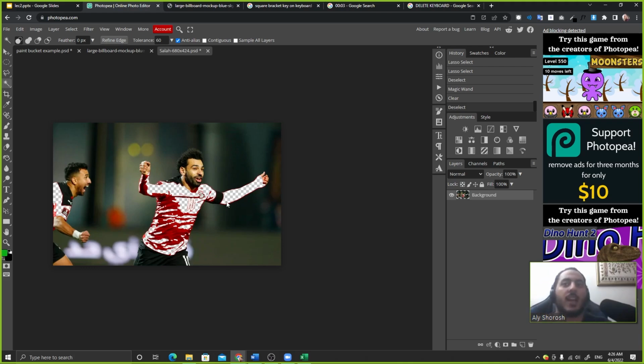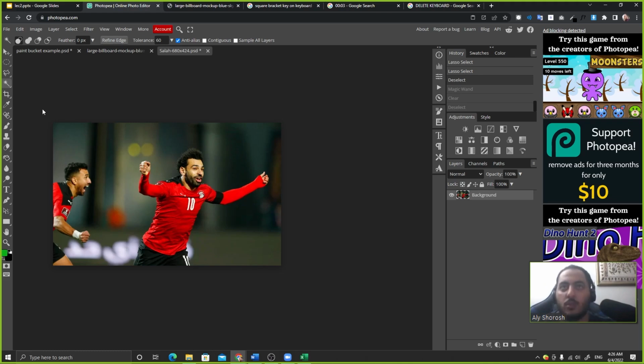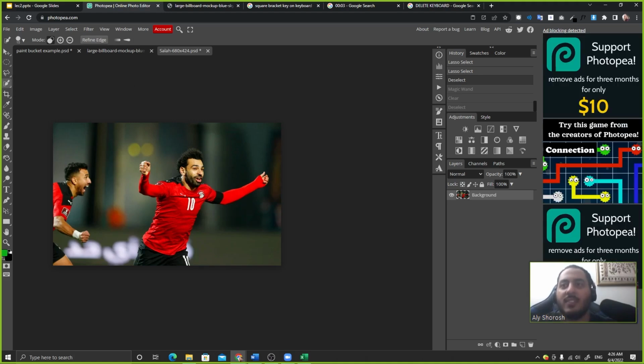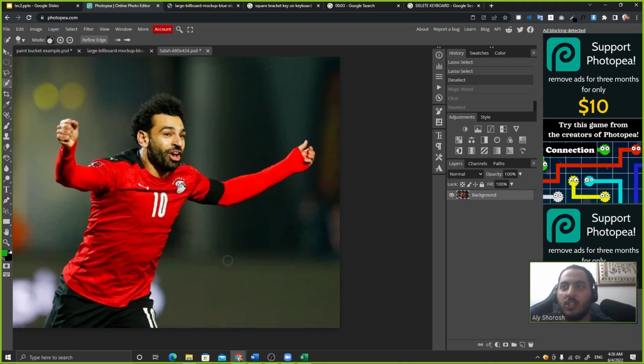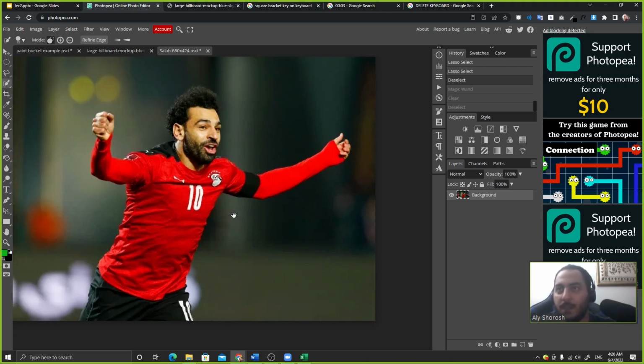It is actually like picking a color and its tolerance. So this was the magic wand tool. So let's check now the quick selection tool, and it's actually the most used tool. Let's click and hold on the magic wand tool. We have here the quick selection tool. Let's click on it, and it's very simple. It's a smart selection tool. Let's press control plus space and move.